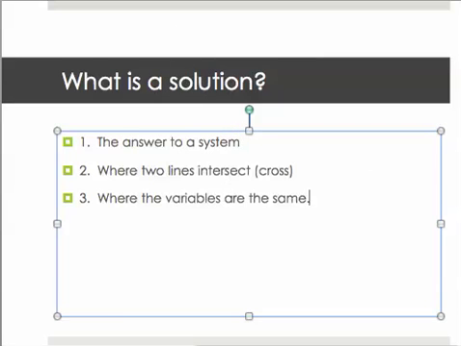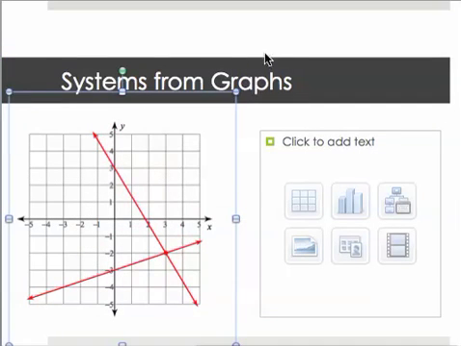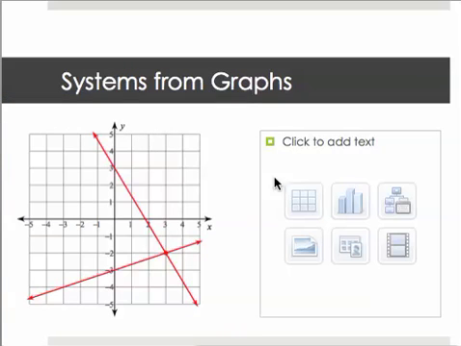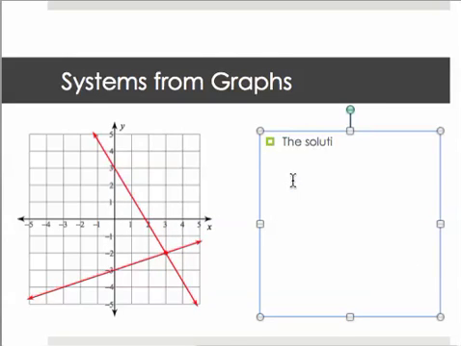So let's look at graphs. Let me move this down a little bit for you guys. Solutions from graphs. So go ahead and kind of sketch this graph as best as possible. I know it's not going to be perfect, but just hit pause and sketch it for a little bit. And you're going to see on your assignment and in algebra, they're going to give you a graph and it's going to say, what's the solution? And you're going to go, what are you talking about? Well, solution is just where two lines cross. These two lines cross right here. And so as a point, that's 3, negative 2, because we go over 3 and then down 2.